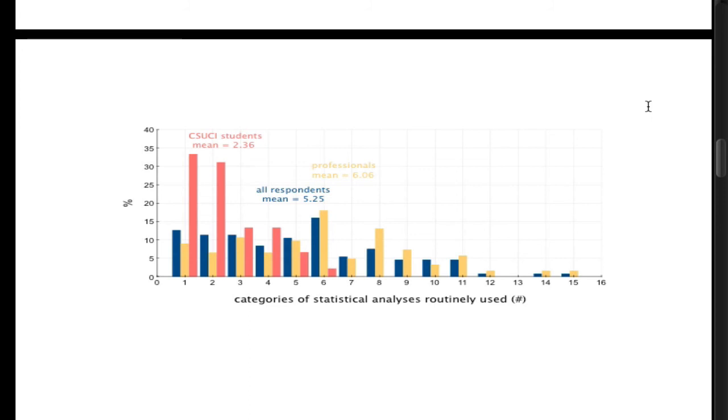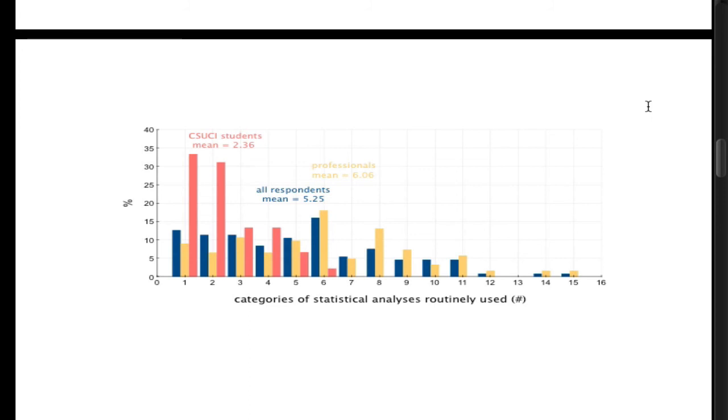So again, this just says that you guys are young and that you're familiar with a couple of these things, whatever they be. On average, you guys use a bit more than 2, whereas the average professional uses a bit more than 6 different types of statistical tests commonly. So as you go deeper into your field and become familiar with the specific needs and data requirements of your subdiscipline, you will pick up these things as we mature.